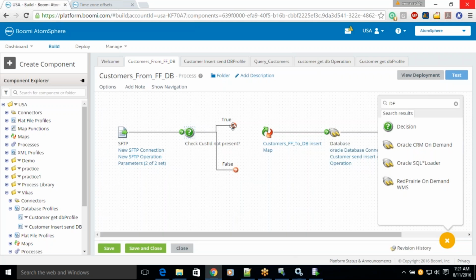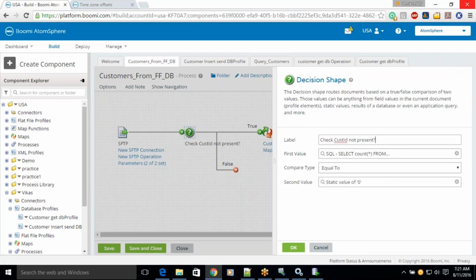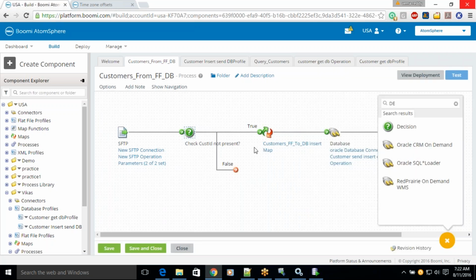If it is not present, then only it will go ahead whenever the condition gets true. Count star equal to 0 means we don't have the proper record. This particular record is not available in the database. Then go for false. And if any records are available, I want to write that information to a flat file.